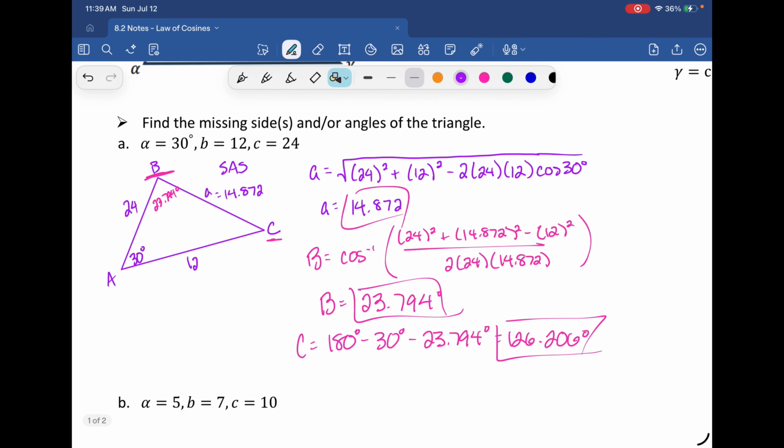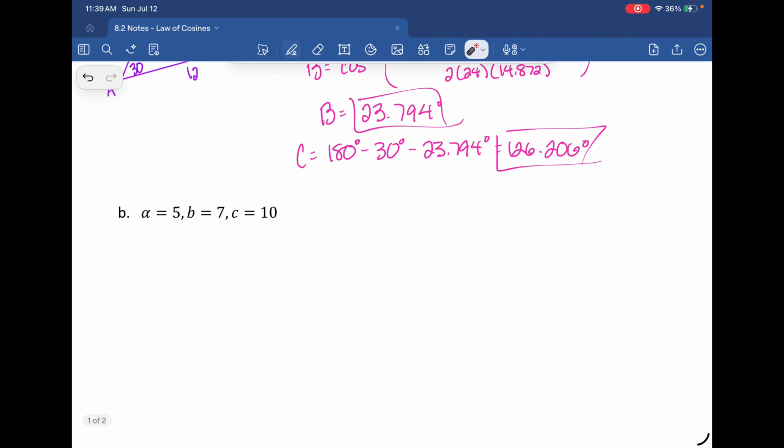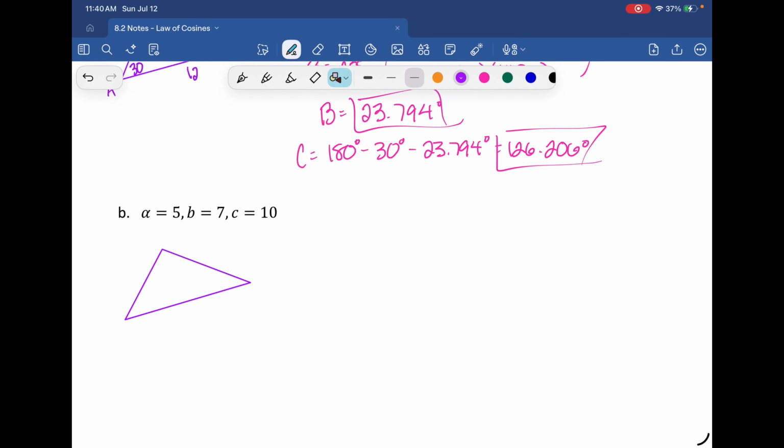First example that we did, this was side angle side. And you can look and see that on example B, I have all 3 sides. So we have side, side, side. Side A would be across from angle A. Side B would be across from angle B. And then of course side C would be across from angle C. You pick one of the angles to start with. It's not going to matter which one you use. I'm going to start with A just because I like alphabetical.